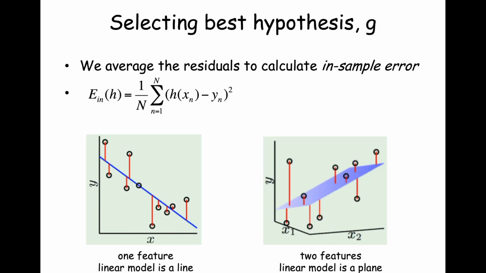And so we computed the average set of residuals using what we call the squared error loss function, because we don't care about the direction, whether that loss is positive or negative. We care about its magnitude, so we square it. And so we take the average squared error loss, that difference between the output of our working hypothesis on each one of our historical data points, records, and the ground truth target function's label. And so we coined the term in-sample error, or E_in, as this average squared error loss.